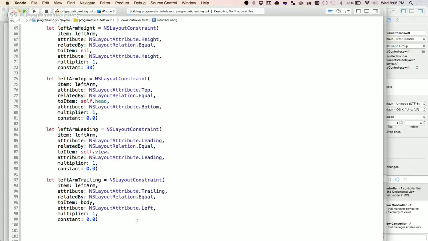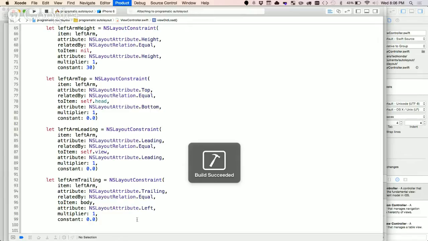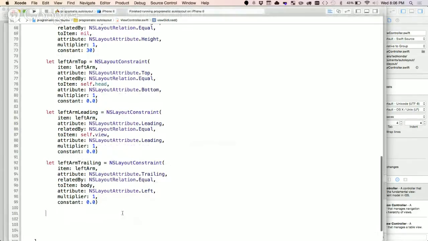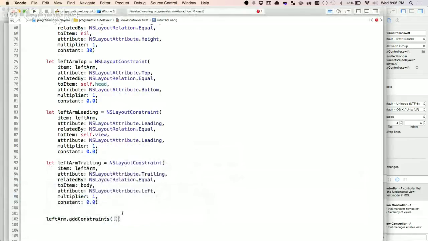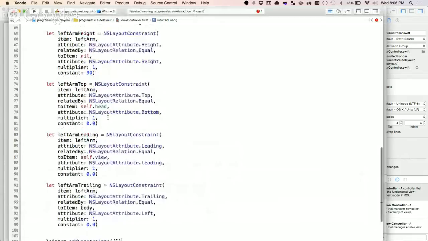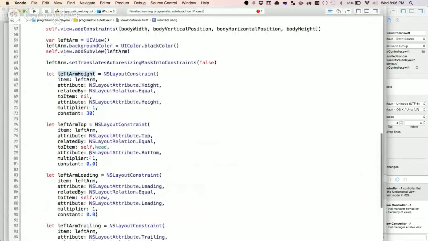So, oh, this won't run yet. So what's our last step? Well, add constraints. Yep. So left arm dot add constraints. This will be an array. And we'll do height, top.